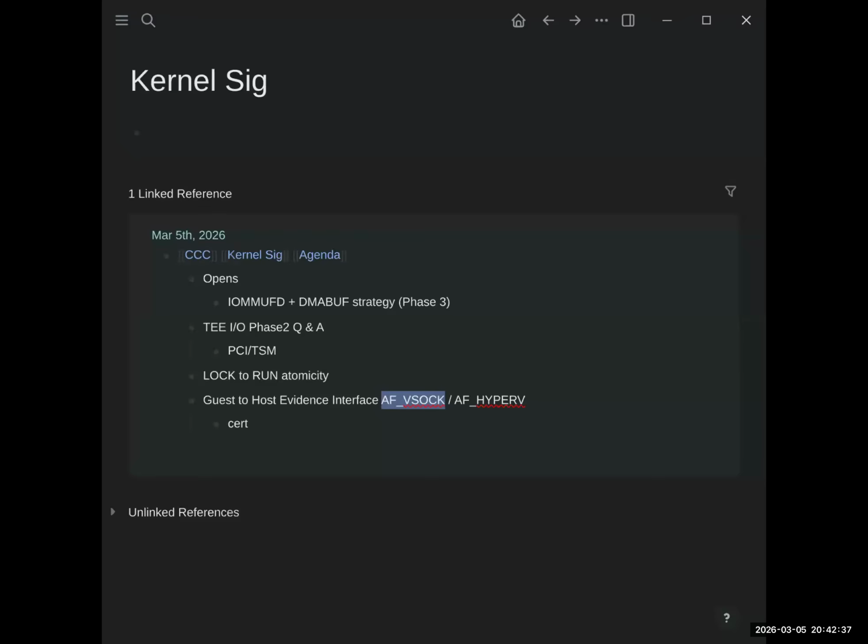So I might mock that up. I don't want to change directions here. Maybe it's a bad idea. Maybe there are other reasons why we shouldn't use a common transport for that. But I might mock it up. So AF VSOC will also have the same evidence type which the guest would ask. AF VSOC, the guest kernel doesn't even need to be involved. That could just be guest user space talking to the host. But I need to be in the guest kernel.